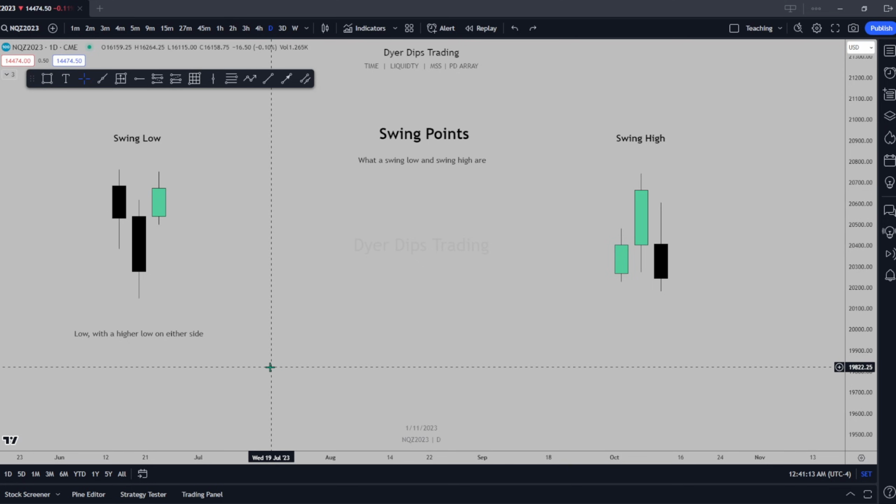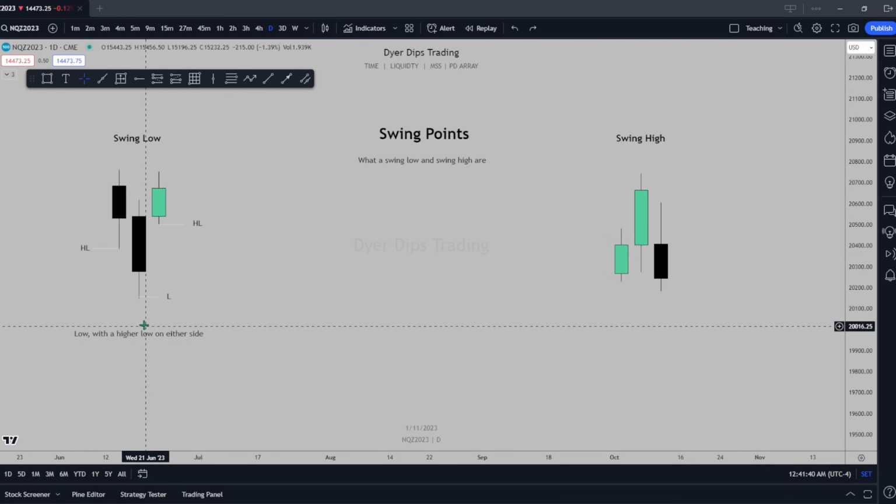And if we don't, I'm just going to mark out one here with this white line. This is our low. It's the lowest point in this candlestick, and we're going to denominate that with an L. Pretty easy to understand. So we know where our low is. Now we're looking for a higher low on either side, which is right here and right here. And once again, we're going to mark those out with some dotted white lines, and we're going to call those HL for higher low.